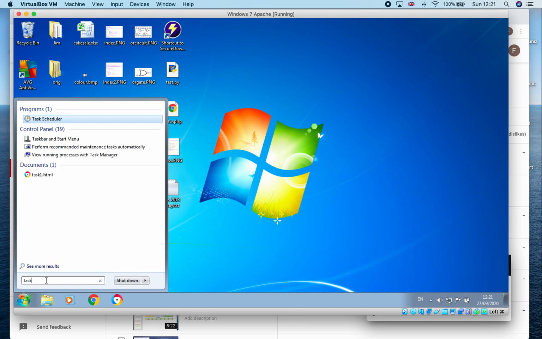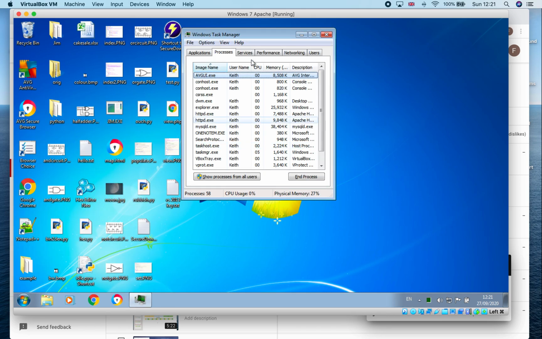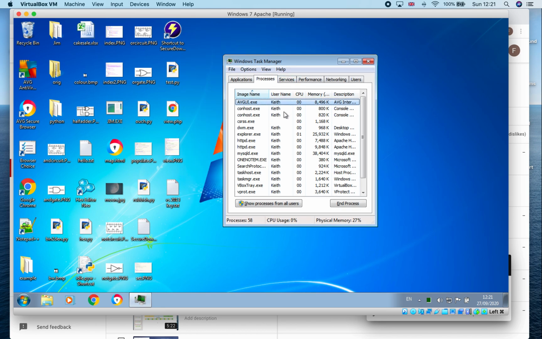So I'm going to start something called the Task Manager, because I want to have a look at some of the applications that are already loaded into your computer and running in the background, and here we can see them. These are all applications that were loaded into memory when the computer started up, and they're just running.